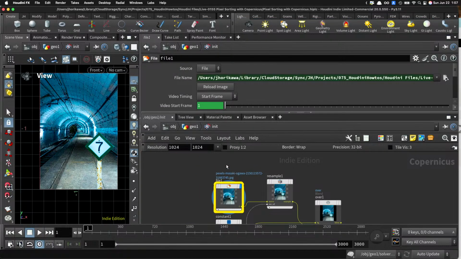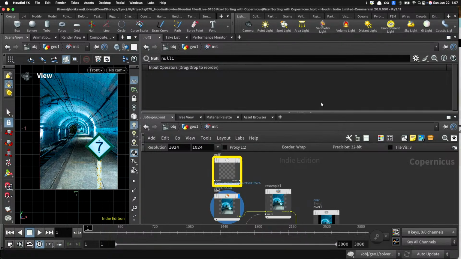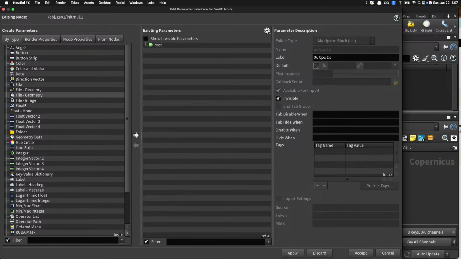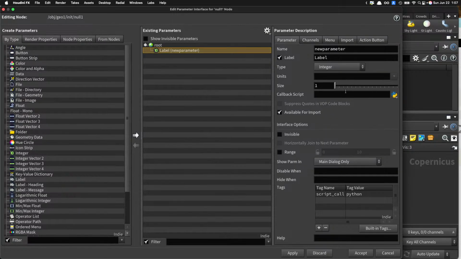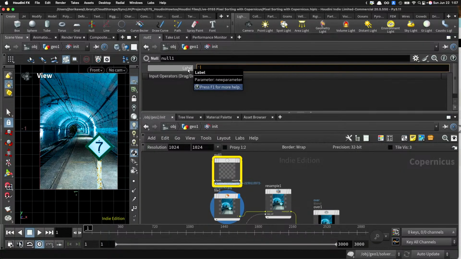Let's just try with a simple new node, adding some value here and see if I can get that information using the expression cop meta.